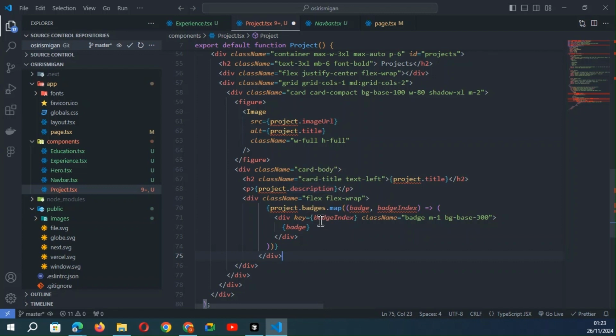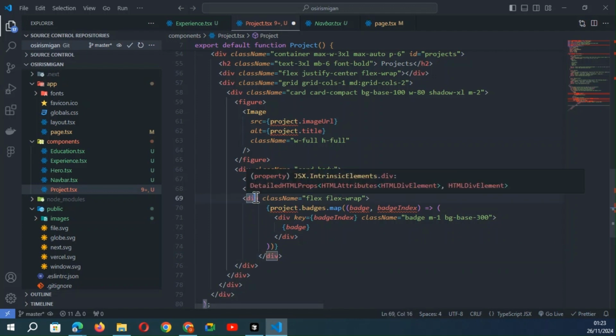And you know that for each interface of the scales, you had to apply the key, okay. If not, we will have the error, okay.